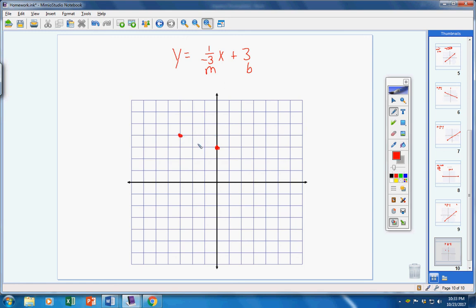And like I showed you guys earlier in this video, if you put the negative here, it wouldn't have mattered. Okay? Your rise is a negative 1, so go down. Your run is a positive 3, so go over. And all 3 points line up in a straight line. Okay? So it does not matter where you put the negative, top or bottom. Okay, just don't put a negative in each place, okay?